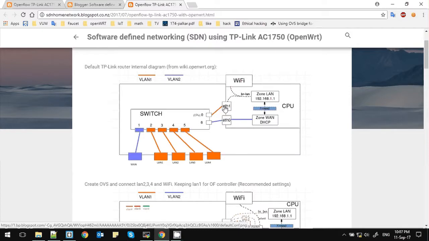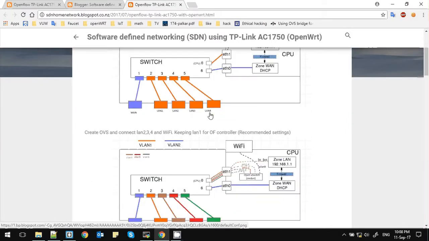Then Ethernet 1 is bridged with the Wi-Fi using the bridge LAN Linux bridge and connected to the LAN zone. We have here the one zone, and between them is the firewall. So this is the default TP-Link internal diagram.